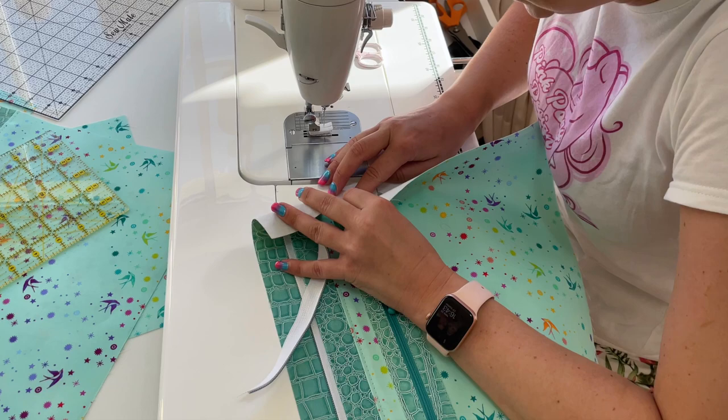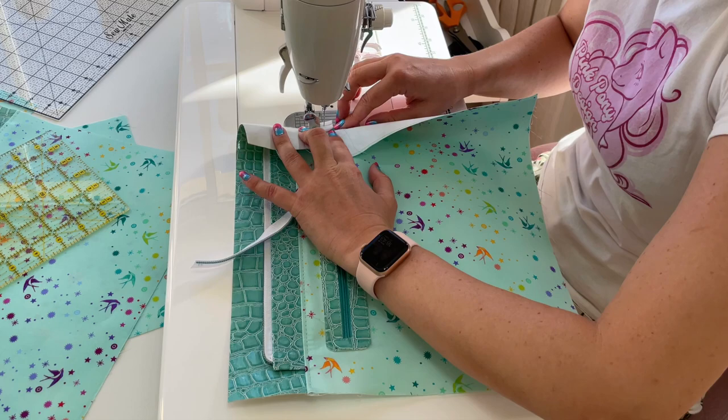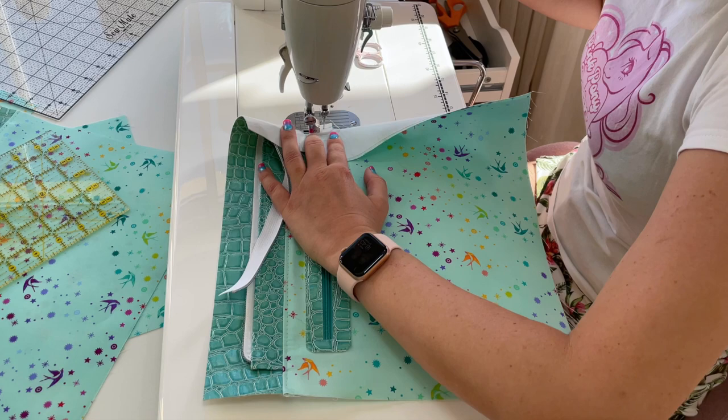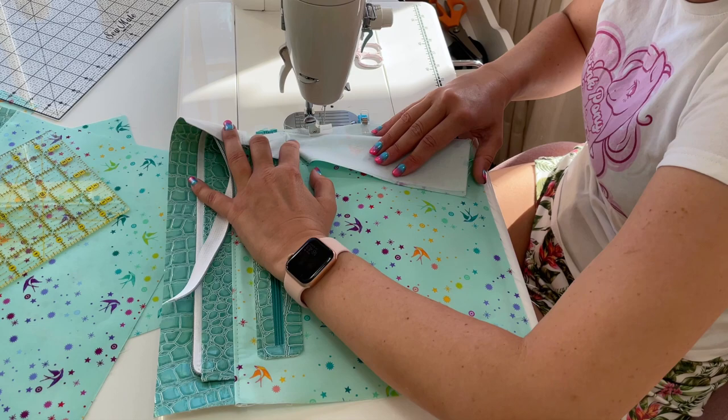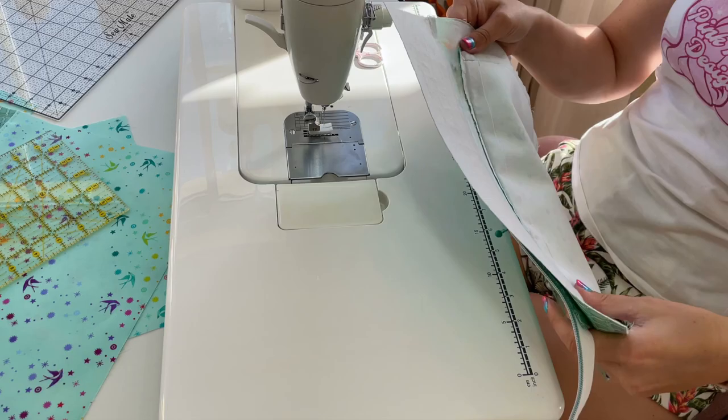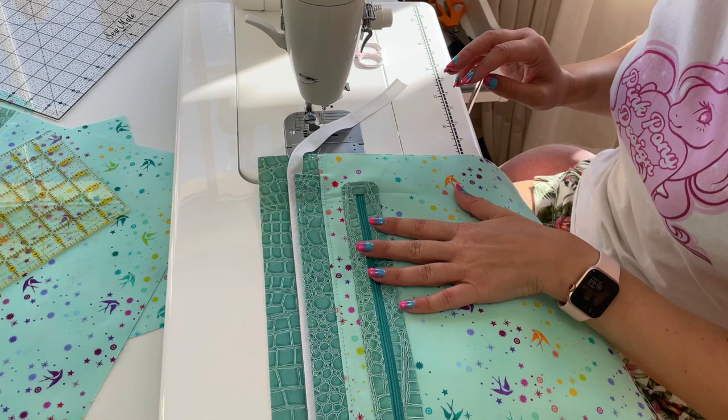And here I haven't really centered my pocket properly, so I've got slightly less than a quarter of an inch allowance here, so I'll just nudge up right next to it. This part here, that's it. And then I'll slowly increase my seam allowance to my normal allowance. There we go. And there we go, we have an opening in the bottom. Important, since we will be sewing closed the bottom of the bag through that opening later.